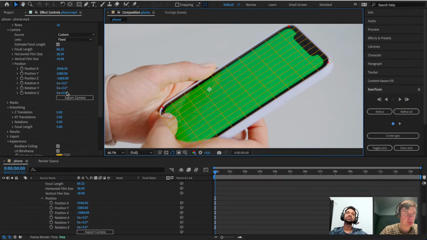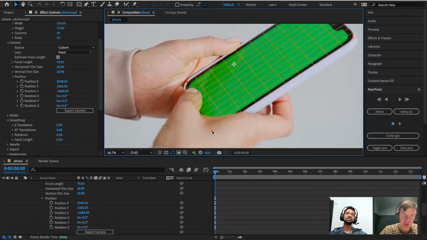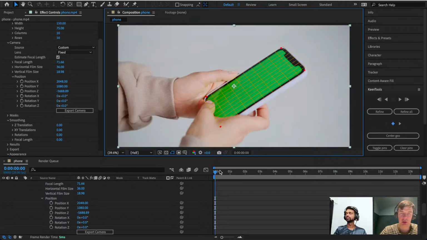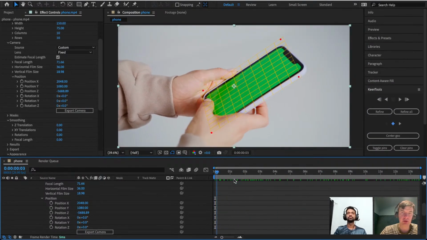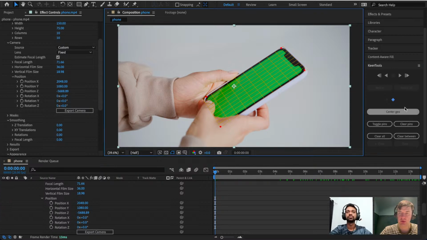What's the camera now? I'd say it's a bit long, yeah, probably. It should be a little bit wider; looking at the shot, it's definitely wider. But something like this, I think. Okay, then let's track, and let's first take a look at the footage. There are lots of different movements, so let's clear first, and then let's track.